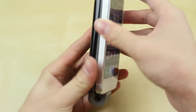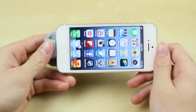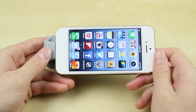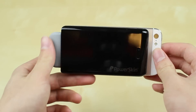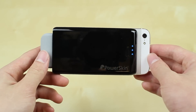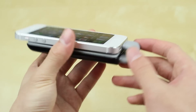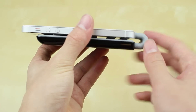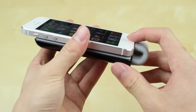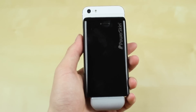With the 2,000 milliamp of power built into this — the iPhone 5 has just about 1,400 milliamps — this should definitely get you through about one full charge. I really like the design and it's very simple. It also has battery indicators and the power button, and your iPhone 5 will just charge right away. It's about the thickness of the iPhone 5 as well, and on the back it has all these little suction cups that attach to your device so you can still use it properly while the charger is on.